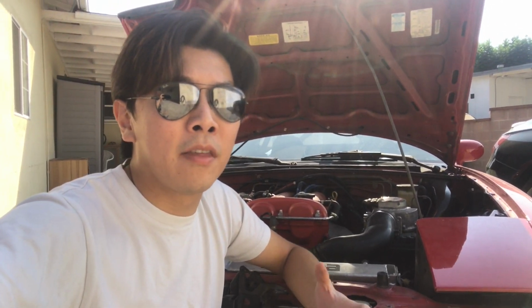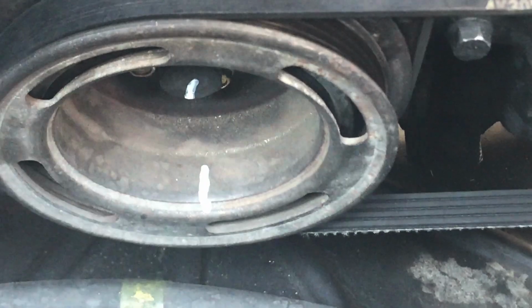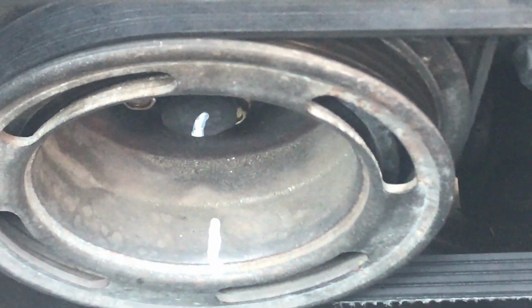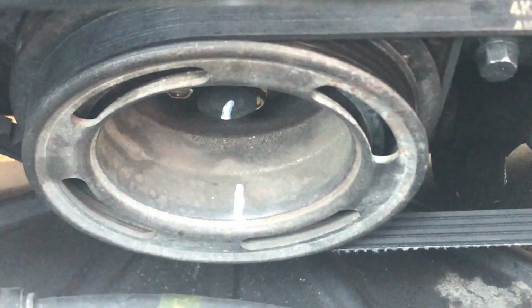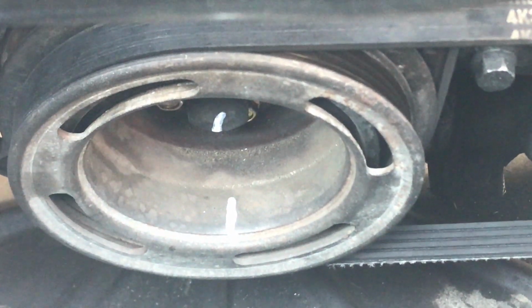The car drove fine throughout the whole road trip, but 2 weeks after I came back from the road trip, I felt that the car was much slower again. So I took a look at the marks I made on the bolt and the pulley, and unfortunately they don't line up anymore. That means that my repair has failed once again. So I decided to do it one more time.